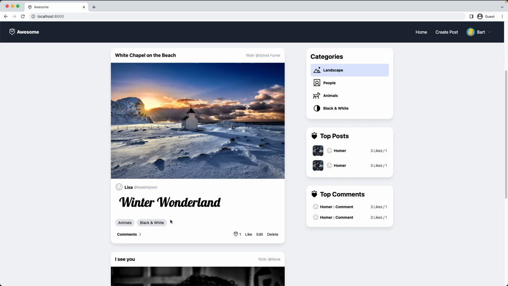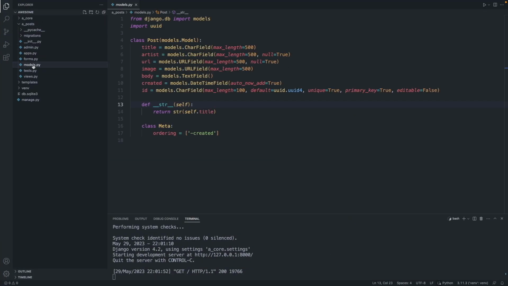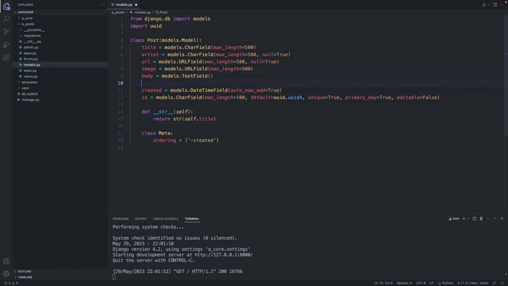So let's go to the models.py file in posts, models, and here we add a property, tags. So a post can have many tags and a tag can belong to many posts. This is called a many-to-many relationship in Django. It is different to other fields in the database which store only one single value. A many-to-many field deals with many values connected to a property. For example, in our case, potentially multiple tags belong to a post.